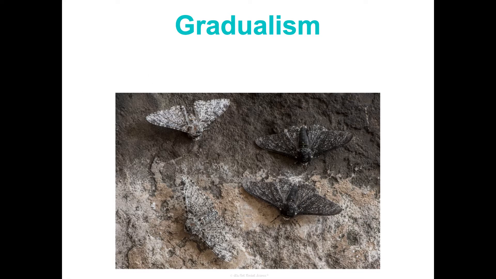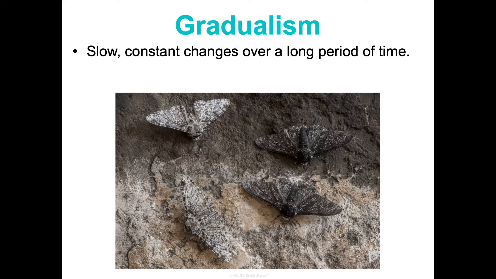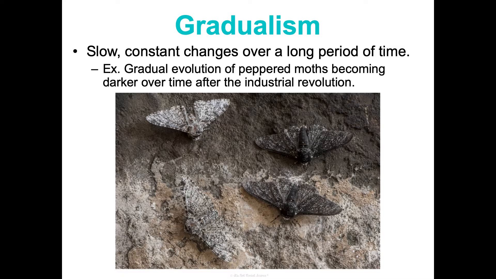The next pattern of evolution is gradualism — slow, constant changes over long periods of time, meaning hundreds, thousands, or millions of years. A great example is the evolution of peppered moths, which happened in recent history because of the Industrial Revolution. In England, because of pollution, trees with lighter bark started becoming darker. There was already natural variation between lighter and darker moths, but over time the darker moths blended into the polluted trees better, lived longer, and reproduced more. So the population evolved, gene frequencies changed, and dark coloring became more common.